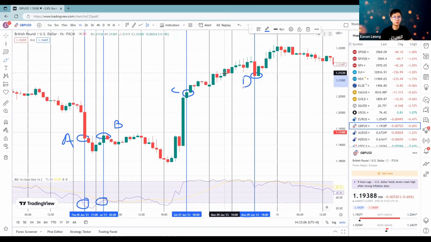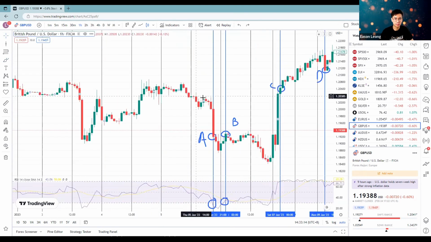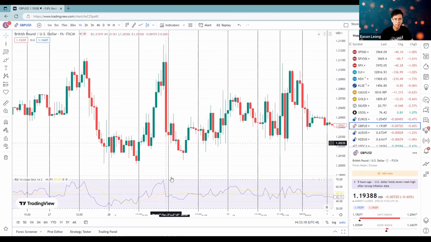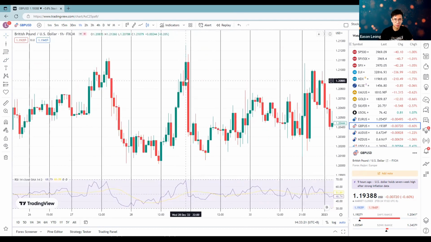For this part, there is no right answer, because some people may prefer to close it here, some people may prefer to close it here. Why? Because if you close it at C, you can actually capture some profit. For example, what if the candlestick goes all the way up? At one point the RSI surely reaches above 70. If you reach 70, you can close at the peak. But if you don't close, the market suddenly pulls back all the way down.